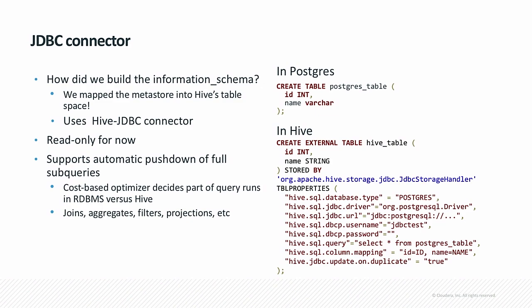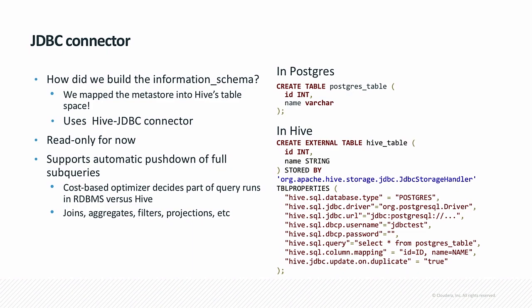So connectors. For Hive 3, we have improved query federation. You're able to define Hive tables based on external data sources that you've defined and use them in Hive. For example, going back to the database catalogs that we've added to Hive, how did we actually create that? We have a JDBC connector, which allows you to create a Hive table based on a query from a different relational database.